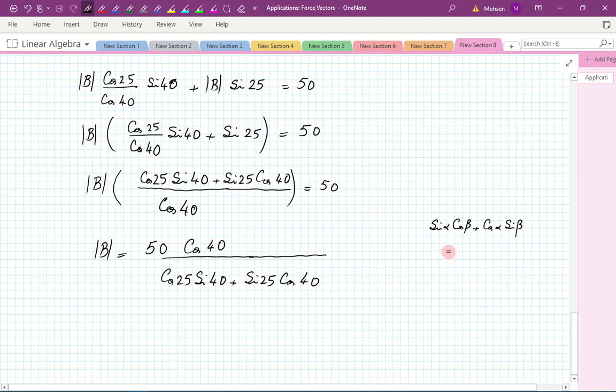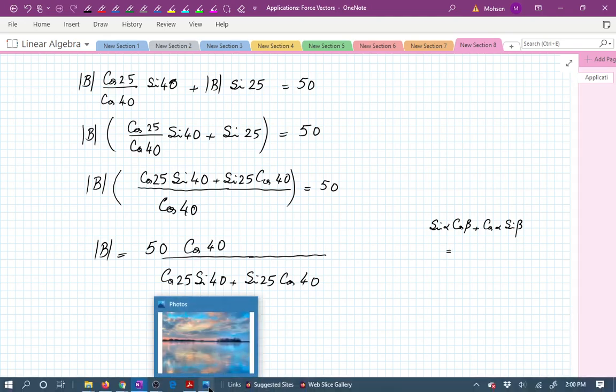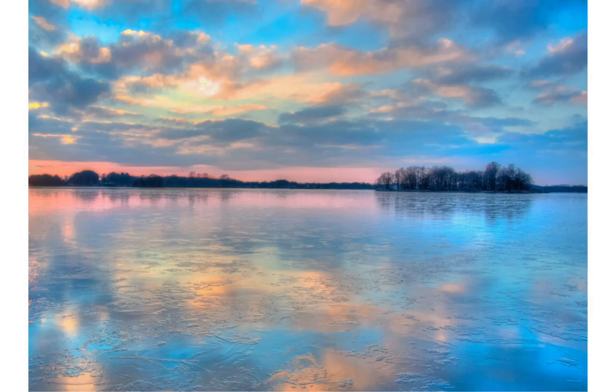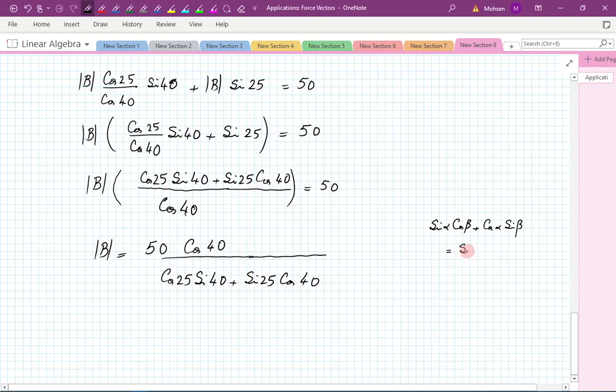Do you remember from trig class what that thing was? I have sine of alpha, cosine of beta, and then cosine of alpha, sine of beta. What is that? Maybe you want to scratch your head for a second and then be sure of what your answer is. Did that ring a bell for you? What was it? Well, that is of course our famous sum of angle formulas. Sine of alpha plus beta is equal to this.